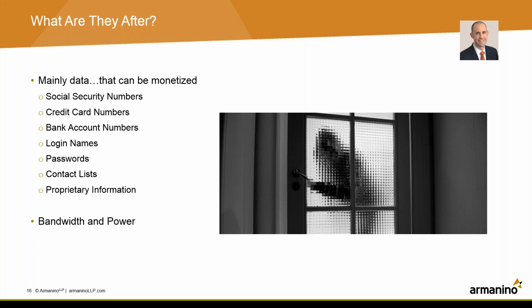And the analogy that I always remind people of when we're thinking about whether or not you have something a hacker wants is to think of it like your traditional cat burglar breaking into a house. If I'm going to go into Ryan's neighborhood and try to break into houses, I may not know what Ryan has in his house before I break in. My assumption is he has something valuable that I want to take, though. So until I get in, I don't really know. And so I'm going to go door to door until I find an open door or one that's easy enough to break into without getting caught and go look around and see what I can find.